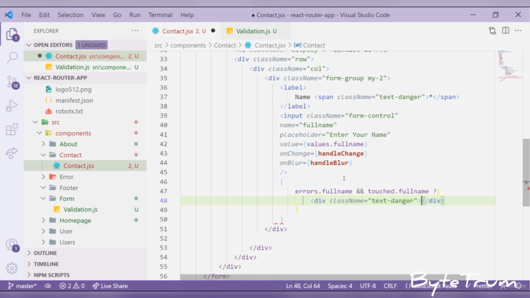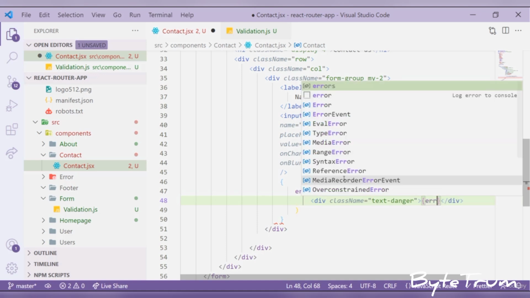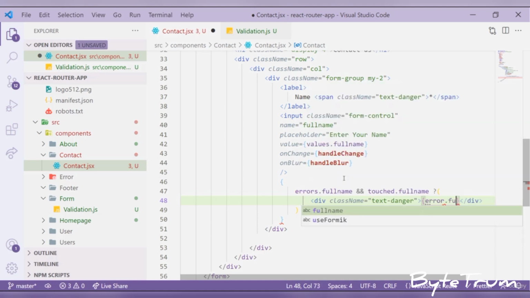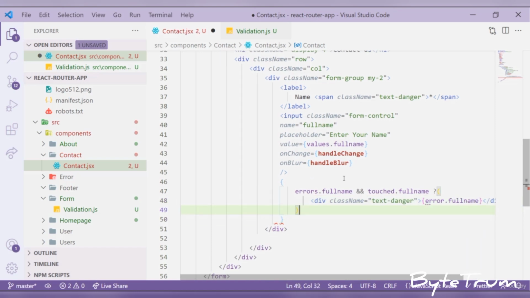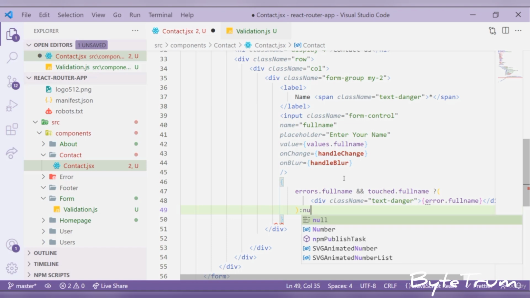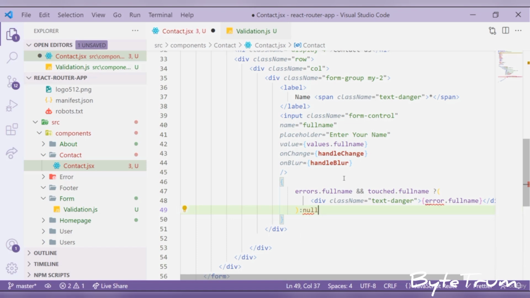Now if there is an error, let me show this errors.fullName, and if there isn't any, then we want to just return null. All right, so now we are all clear. Okay, it should be errors, not error. So now this is basically our first input.